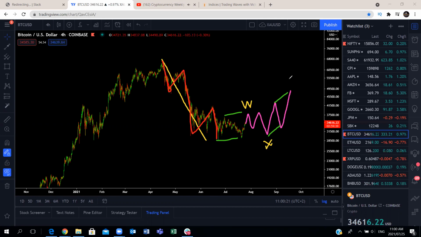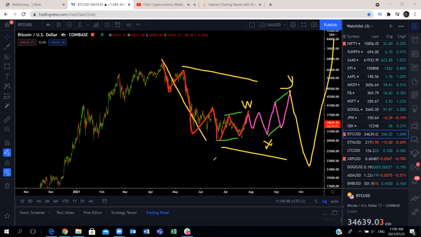Why am I already expecting a double correction? Because if you look at this corrective structure that is currently playing out here, it looks too small compared to the rest of the structure. You cannot have a small correction like this correcting such a big move. So we are looking for a double. So the likely structure that would happen here is that we get a double correction as follows on Bitcoin, and eventually if it's going to continue to the downside, we're going to have this. Okay, so that will be the structure on Bitcoin, and that will be what we expect going forward.